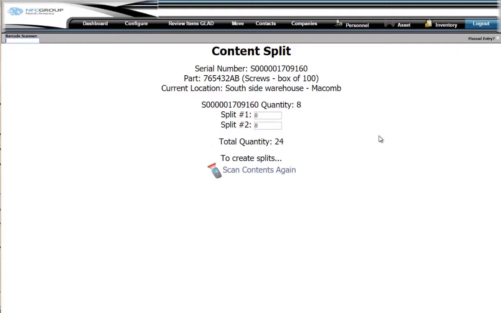And then it split it so that I had the original quantity, which is 8, split number 1 is 8, split number 2 is 8. So I've got a quantity now of 24 total, which is what I started with, but I have split that into 3 boxes. And then to actually accomplish that, I will scan the barcode again when I'm finished. So I'll do that.